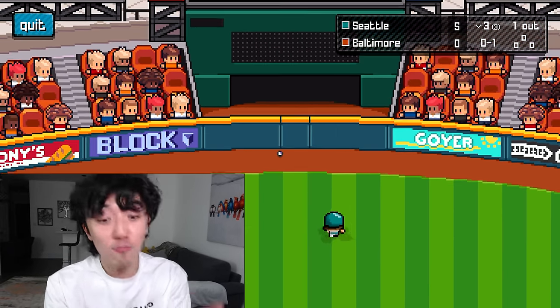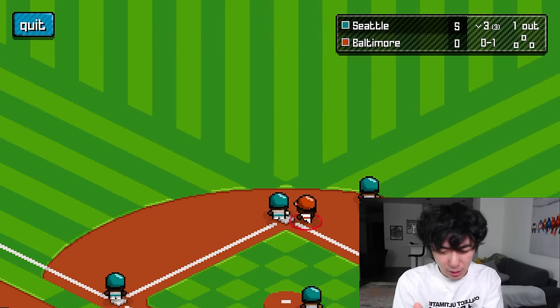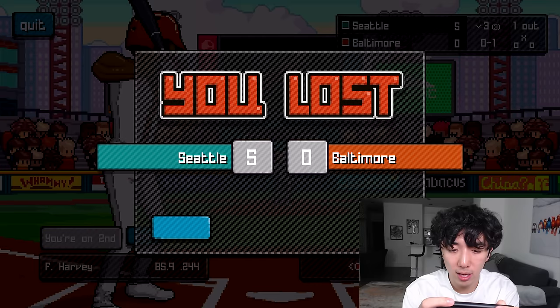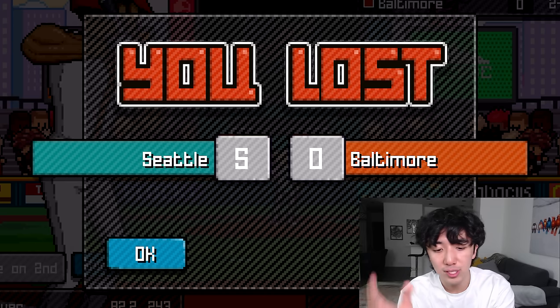Oh, he dropped it. Run the bases. And sprinting around the bases, go. That's a double. You know what I'm saying? You feel me? Do I get to do anything else? Oh, I don't get to do anything? Oh, we lost 5-0. That's all I get to do?